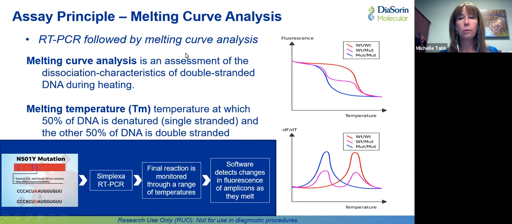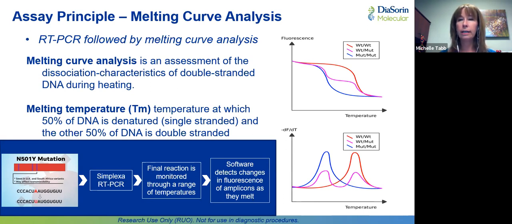And why is this important? Well, during PCR, you're generating a double-stranded amplicon. And at the end of the day, depending upon the particular nucleic acids that are present in that amplicon, it will have distinct features where that double-stranded DNA piece will melt at a certain temperature, which we call the melting temperature, the TM. So you'll be able to distinguish here: the wild type or normal version of the SARS-CoV-2 virus will have a different melting temperature of that amplicon than when a mutation has occurred. And you'll be able to see that shift in melting temperature.